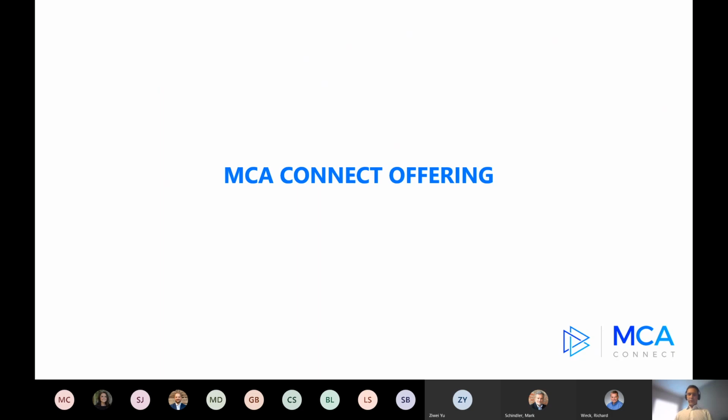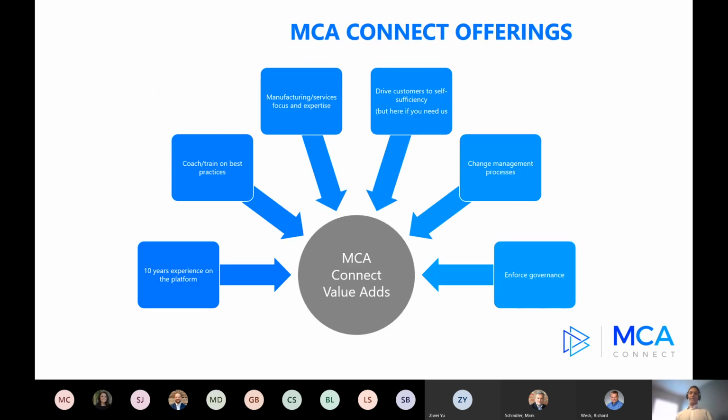As we draw this presentation to a close, I want to talk a little bit about the MCA Connect component and what we bring to bear in this platform. What we are seeing as a practice, and what I have seen in the past, is that though this is a low-code platform and a lot of people can leverage its capabilities and power, there are a lot of things to consider.